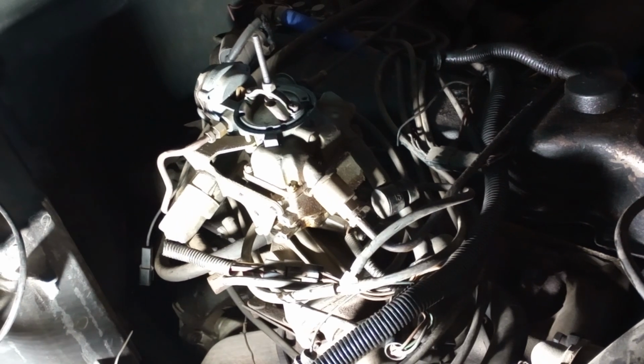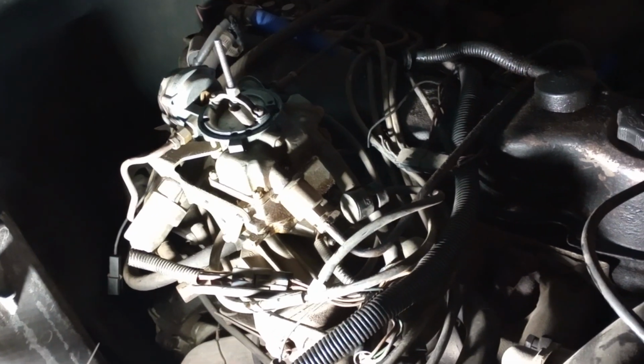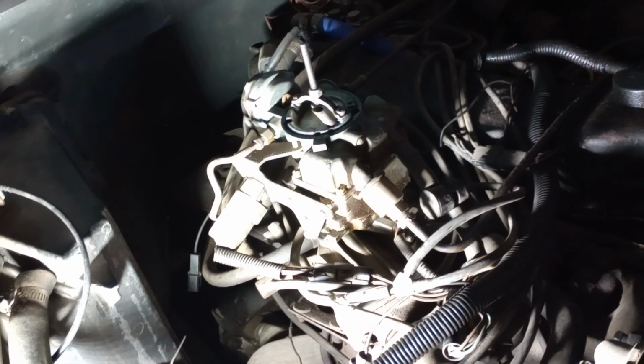So personally, if I had it my way, I would bring this back to, say, a federal emissions setup, which uses a Carter YF carburetor, which I do have one of those. If you want to see that, I've got it on my workbench at home in my garage. I will be more than happy to show you the differences between the California compliant and the federal compliant Carter YF carburetors.